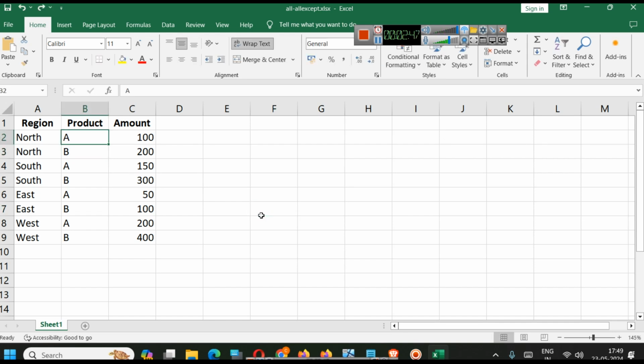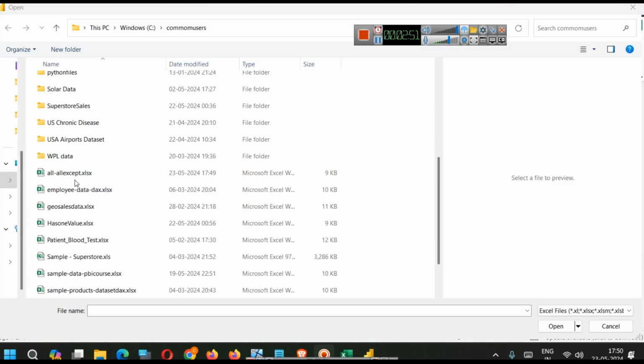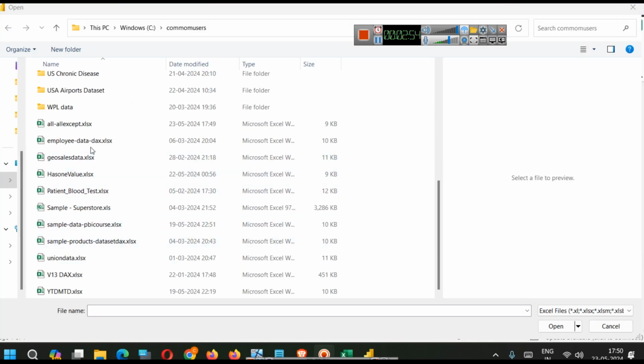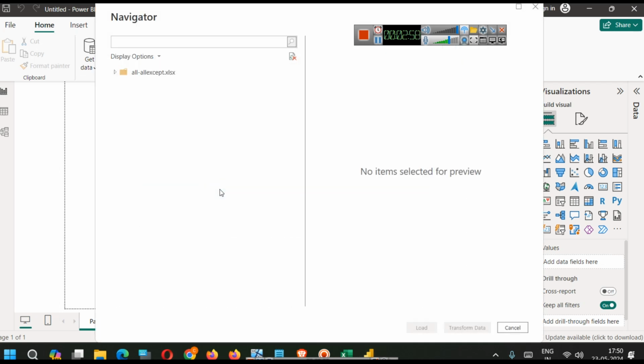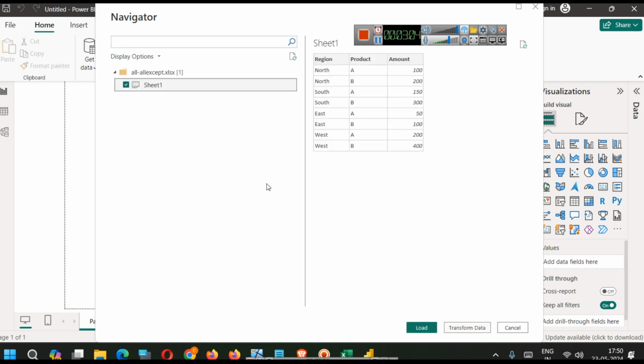Now we will connect this with Power BI. So we will connect our Excel file, all except. Again, this file and the resource will be given to you so that you can also create these things easily. The name is Sheet1.